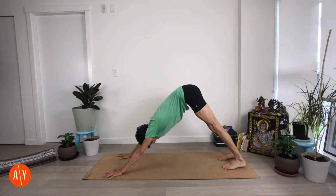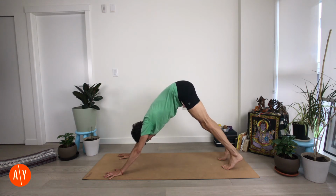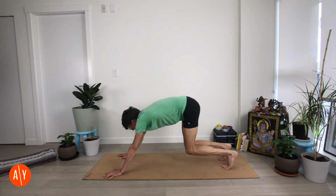Exhale. Do three breaths here. Inhale, so two more. We've earned it. Exhale. One more breath here. Inhale. And exhale, bend your knees, look forward, and make your way forward.